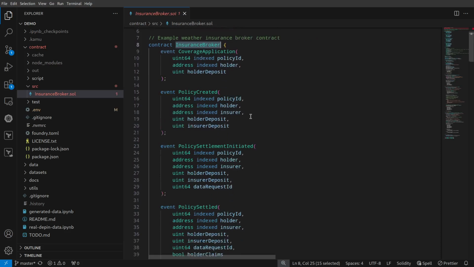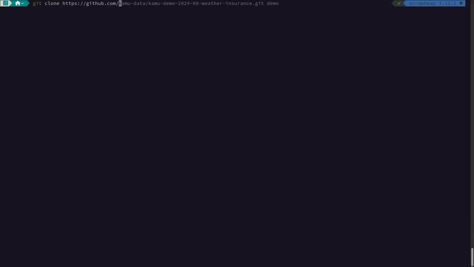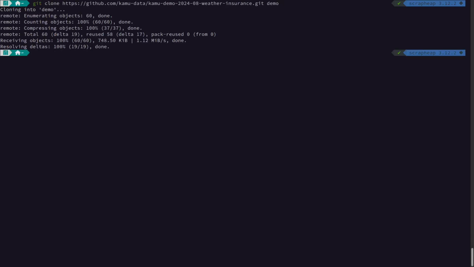Before you get to a smart contract, you'll need to figure out how to source weather data in a decentralized way, ensure that it's valid, and then process these large volumes of data efficiently without re-centralizing it. In this tutorial, we'll take a stab at this problem, using Kamu for verifiable processing of both off-chain IoT data and on-chain analytics. Let's start by cloning the repository linked in the description and CDing into it.